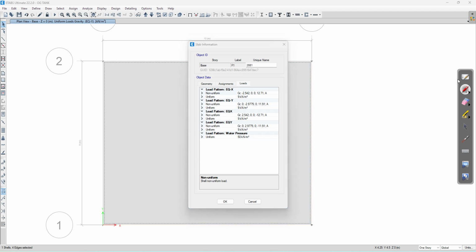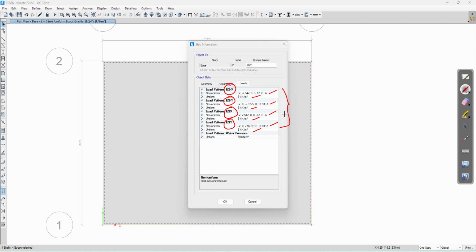If you see carefully, EQ minus X, EQ plus X, EQ minus Y, EQ plus Y. Along each direction you have hydrodynamic pressure and pressure due to vertical acceleration.